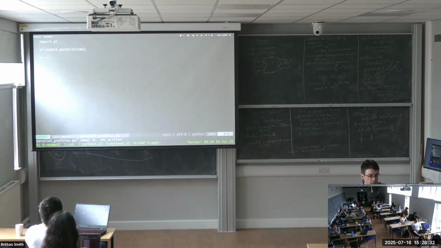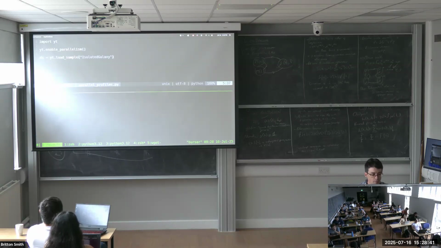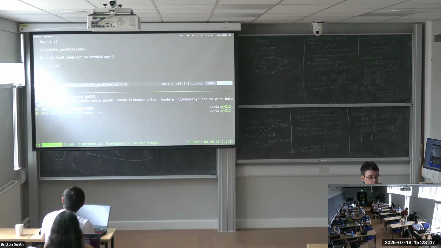So let's say that we have our data set, and we'll do isolated galaxy until tiny cosmology downloads. And we load it, and we say profile on ds.r.